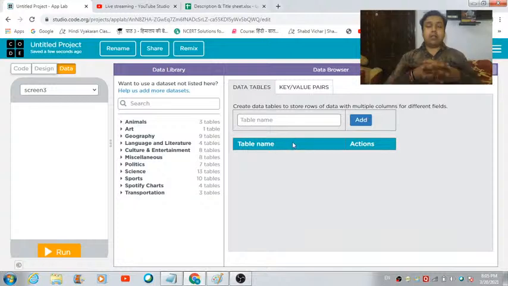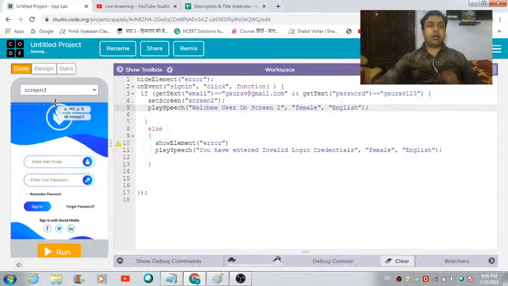It's a kind of server on which you can save some information in the form of a table, and then you can fetch the required details from that table whenever you want. So let's do that. I'm going to come on this coding panel first, and here I will define the code for this button sign up that we have on this sign up screen.